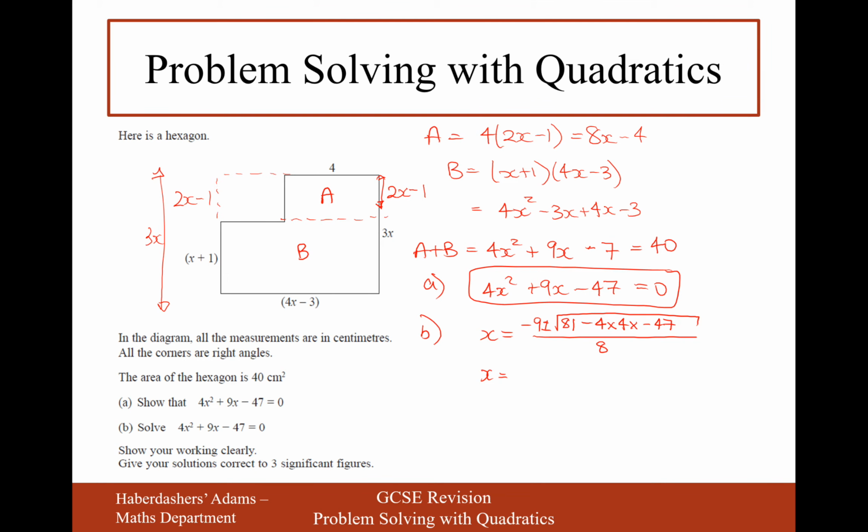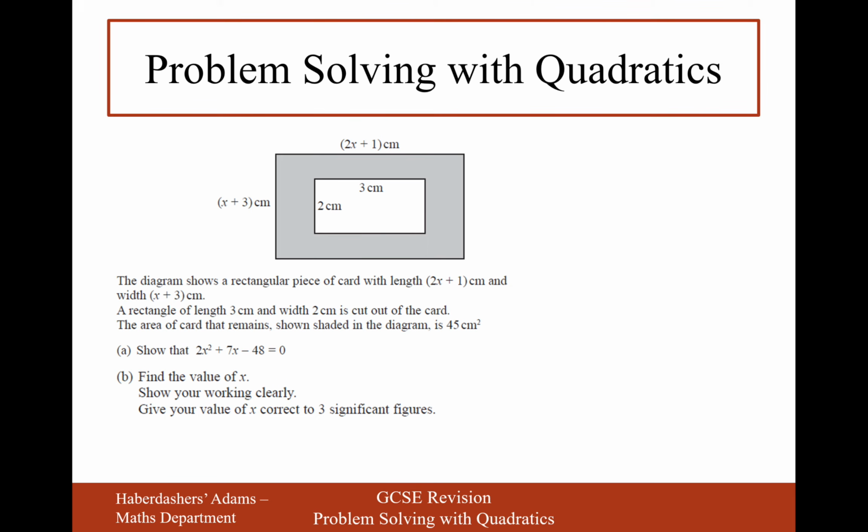Okay, here we are. We've got the final answer now. So it's 2.48. And let's just check if there's any negative solutions. Minus 4.73. No, that won't be an answer for this question. X needs to be greater than 0. So it's just 2.48. That's the answer to that question. Okay, moving on to the next one. Pause the video and give this one a go.